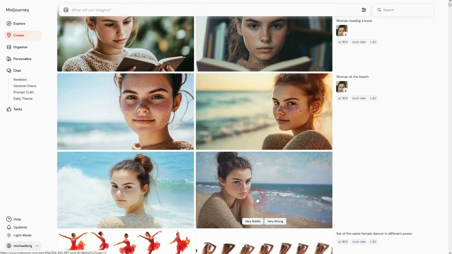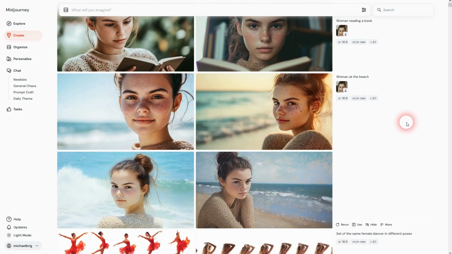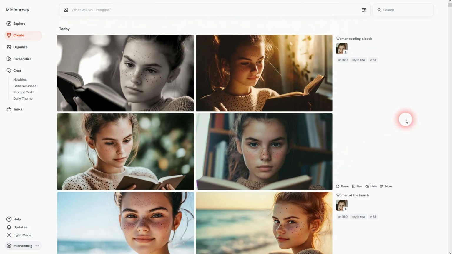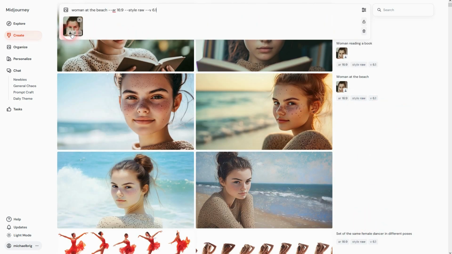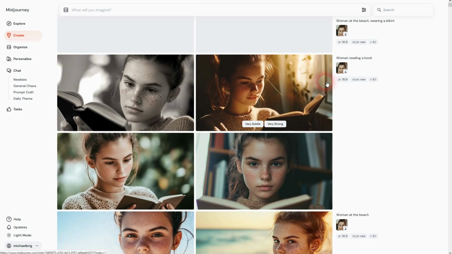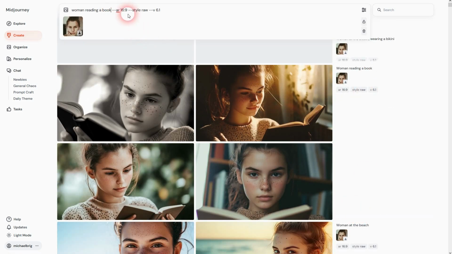So the best way to create character consistency is to upload your own images, or upload an image of a character that you've created in Midjourney. For our example, I'll use this girl again, and we get at least a little bit of consistency. It's not perfect. There are always some details that are missing or that are being added. But Midjourney is getting there, step by step. I've seen it developing over the different versions that existed. And this is a huge step forward now using this character reference option.